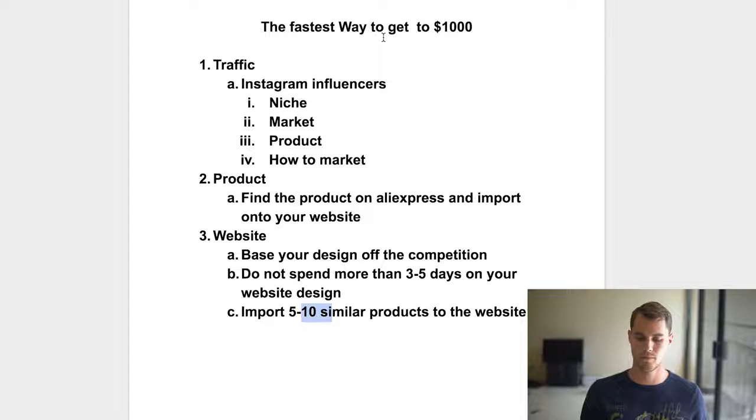The day I made my first thousand on the website, the first few days I was making like $50 or $75. But then one day when it started to click, I made like $625 — something I'd never been able to do in my life. The reason I was able to do that was through product upsells. I made one sale that was over $325, which was insane. It's very rare, but it was all due to being able to sell similar products. Don't import random products — import similar products that people would actually be interested in.